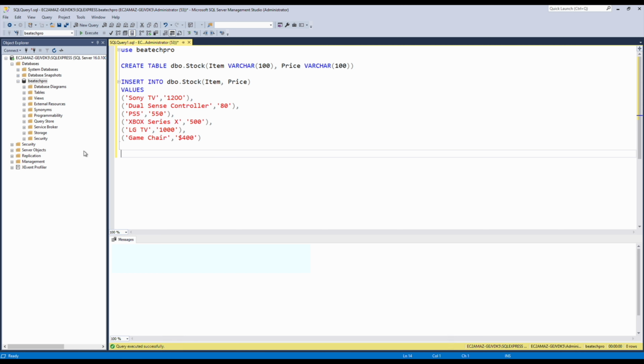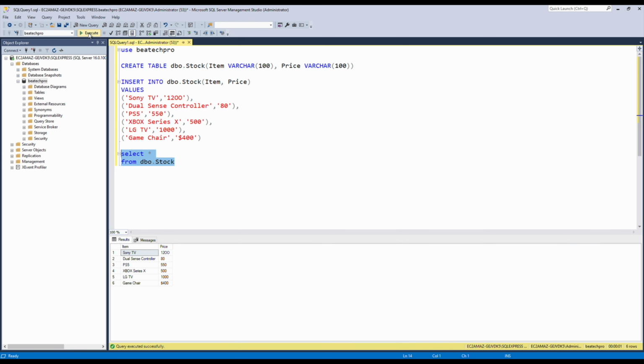Cool, so now that I've inserted my data, I now want to select. So I'm going to select everything from dbo.stock. That's not stock, that's stock. And we run that, and we can see it's returning 6 rows, and everything seems fine. Okay, so you can see we have Sony TV, we have DualSense controller, there's a price over there, and a game controller's price of $400. There's an immediate difference you can see over here with that over there, and you probably see one somewhere else as well. If you don't, then just wait till we go further on.